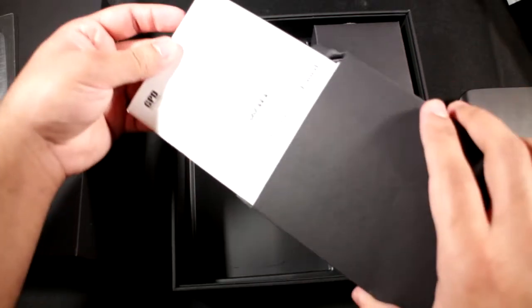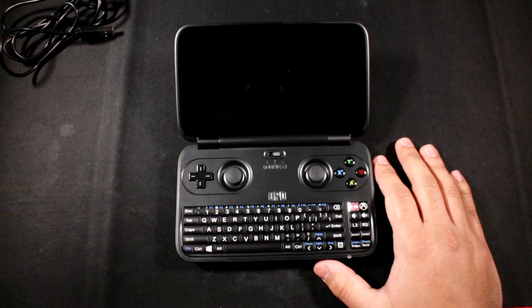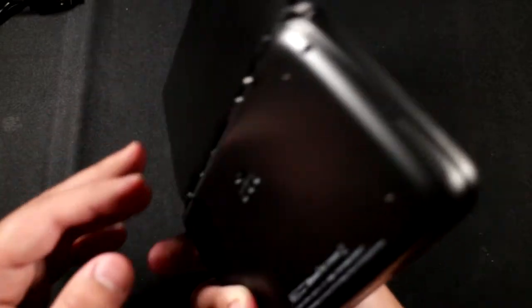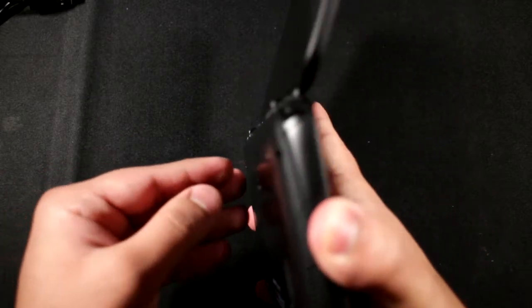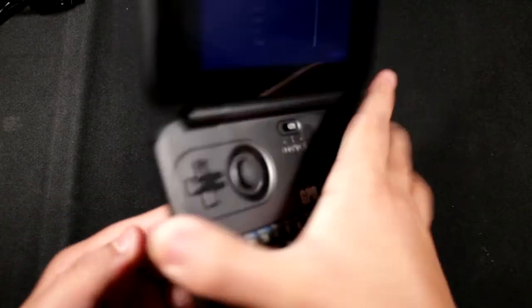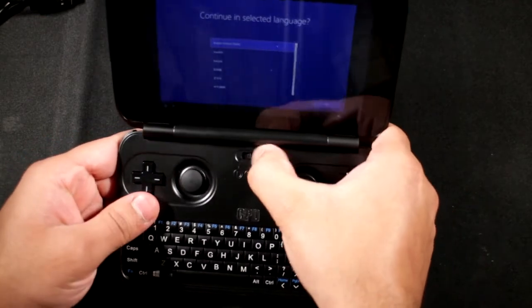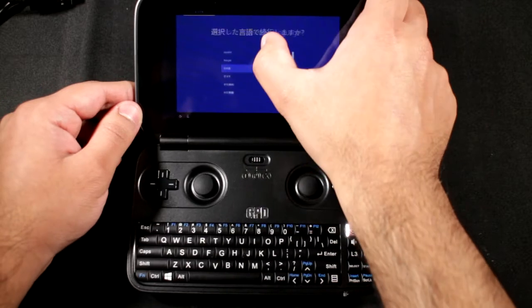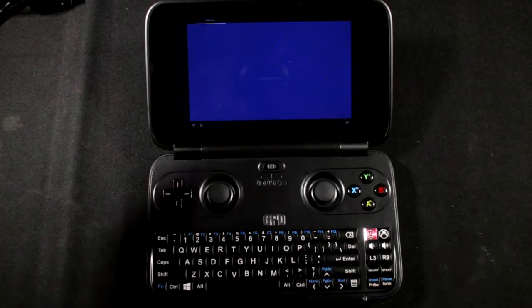I just want to get this set up in this video — my full review is coming up. So turning it on: it's a 5.5-inch 720p display, really tiny. The buttons and writing on it are really small too. You go through the traditional Windows setup. I didn't enter the Windows key manually because if you log in with your Microsoft account it automatically activates Windows, so I didn't need to bother with that.